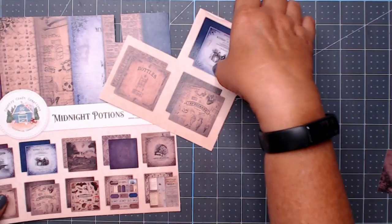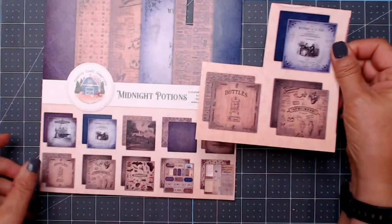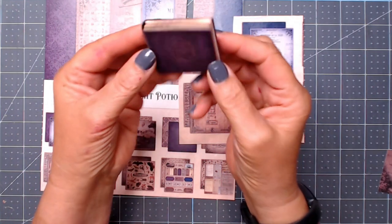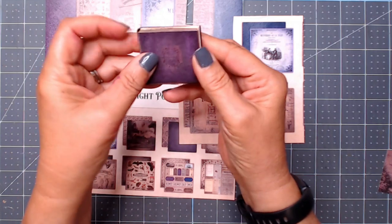We are going to jump right into a quick project share. I'm going to show you how I made those little mini books that were in that bookcase. And I'll show you that again, that little diorama. So the books are 1 3/4 by 1 3/4.